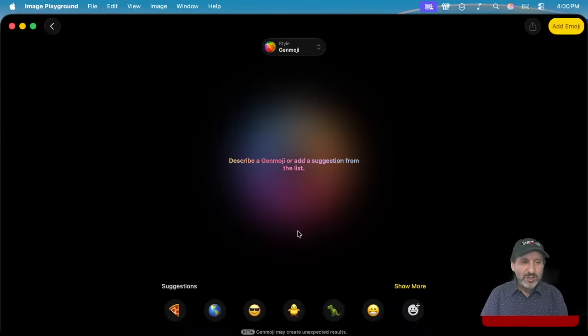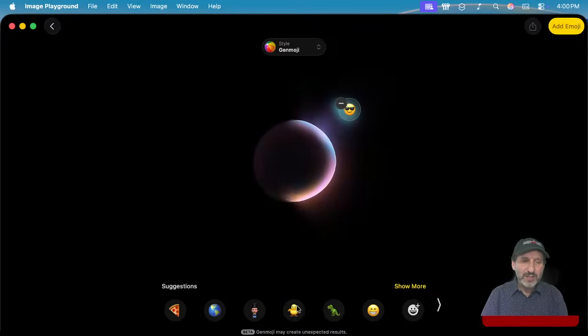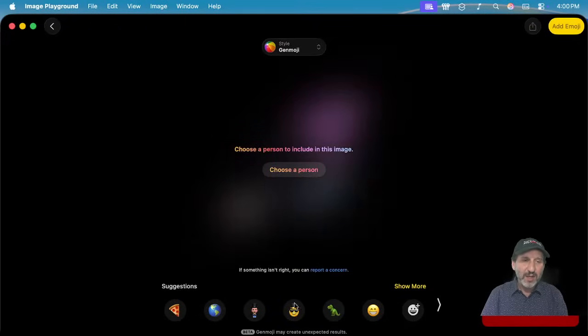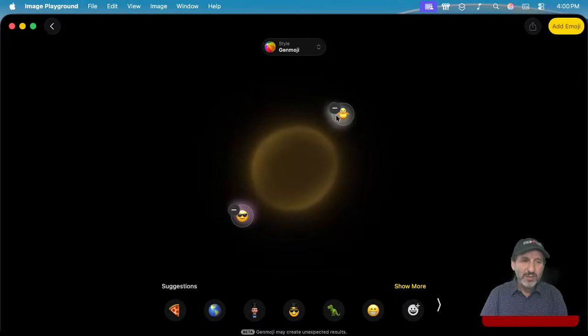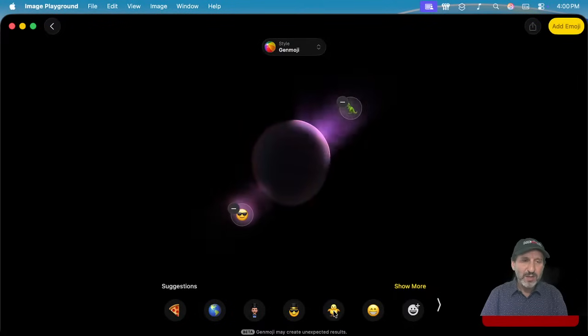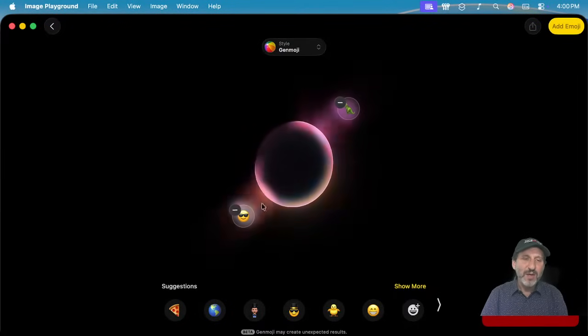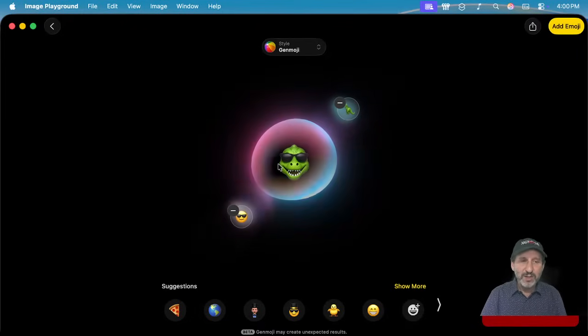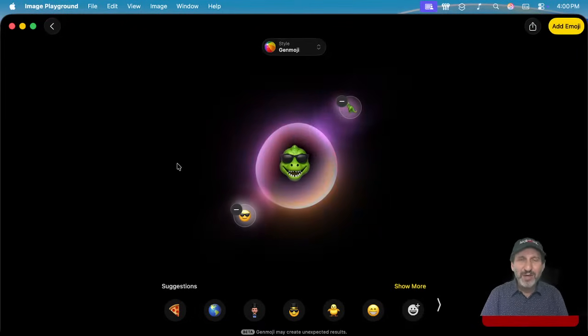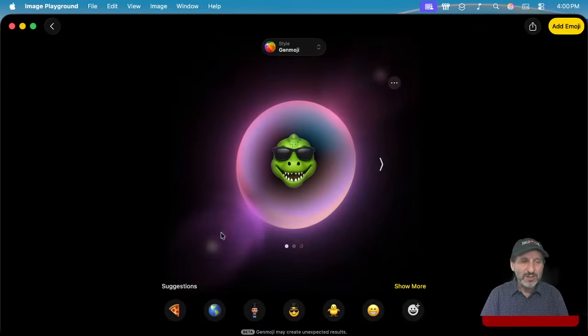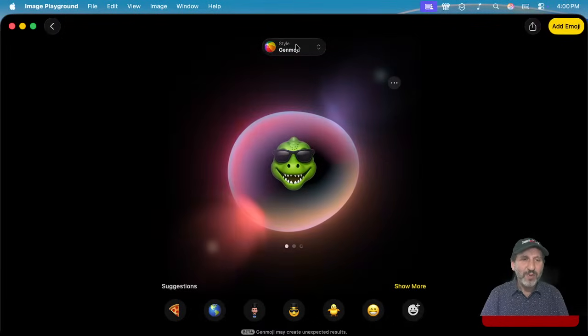You can just play around with them here. And in addition to that, you can create a Genmoji by simply adding two emojis together. So if I wanted to take, say, this emoji with the sunglasses and this one of the chick, and it doesn't like that one. Let's do the dinosaur maybe. Sunglasses and dinosaur. It likes that one better. It's just going to combine the two of those and create a little Genmoji. So it's kind of like that, but yeah, I get what you're saying about the stickers. I don't think you can. At least I haven't seen it.